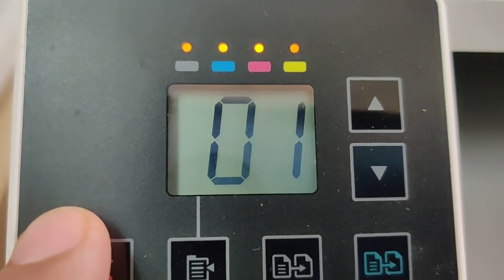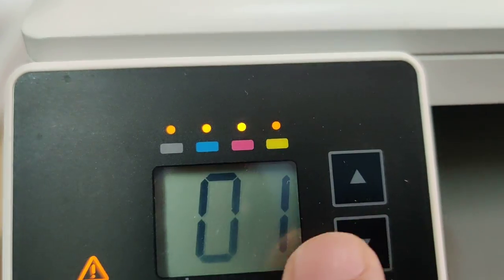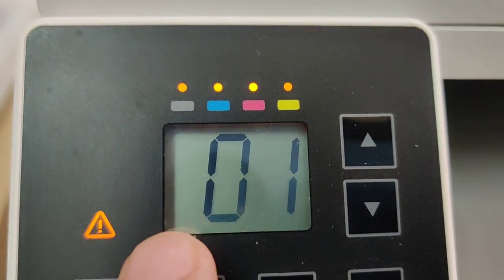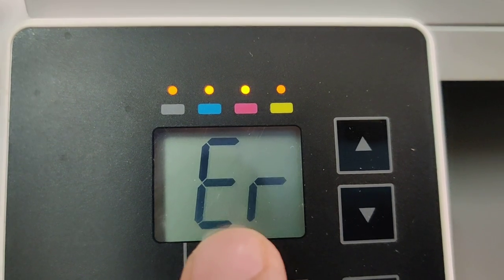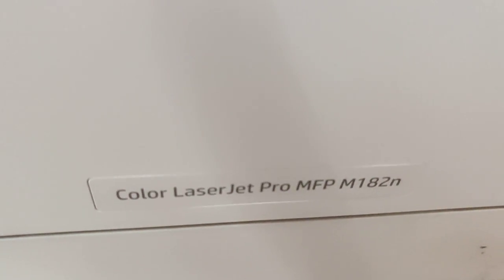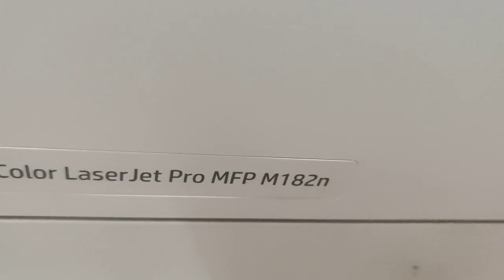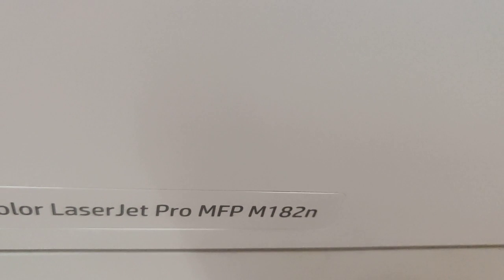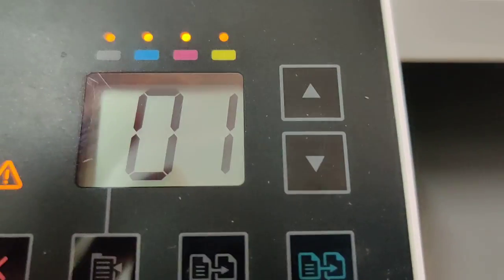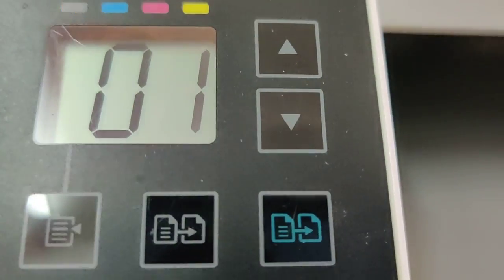The tension light is on, and the ink light is on. The tension light is passing and shows error LR01. For the printers, HP Color LaserJet Pro MFP M182n. The problem is not.